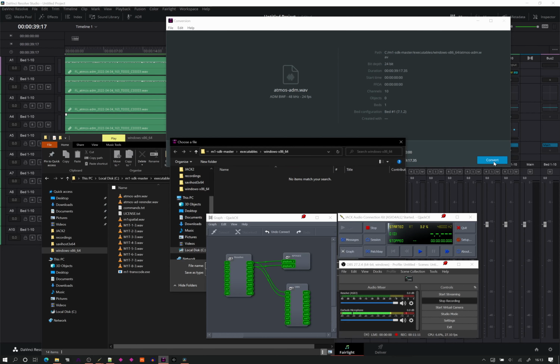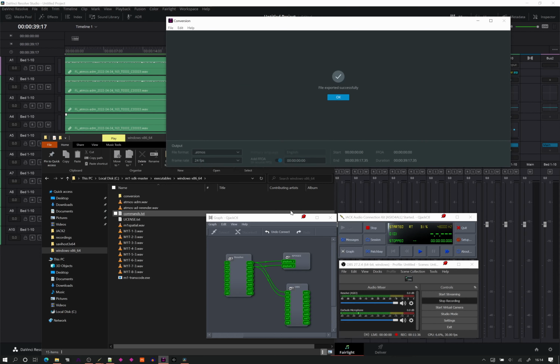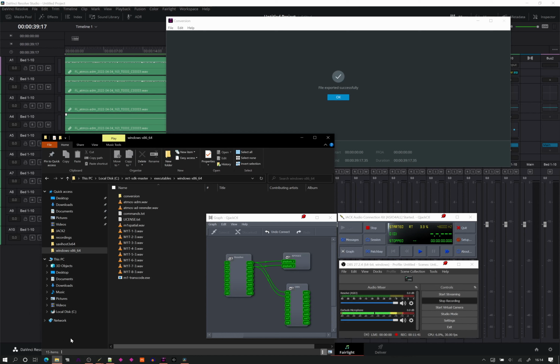We'll convert that. We'll just create a folder for that. Just call it conversion, and save that. Okay, and that's pretty much done exactly what the Mach1 transcoder's done.